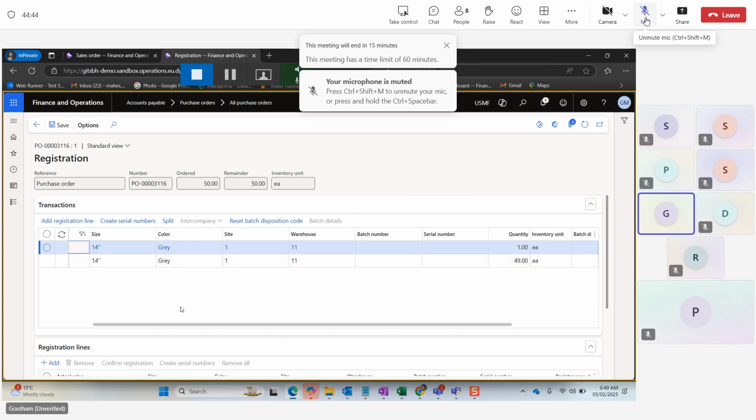Here I will add all those lines to the registration lines.